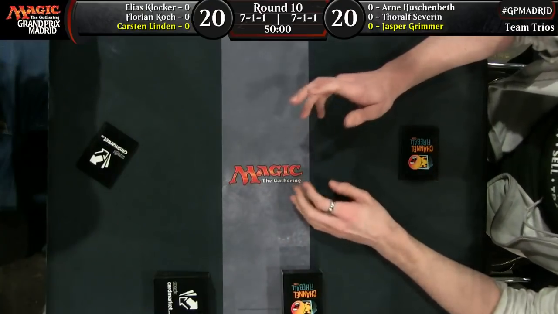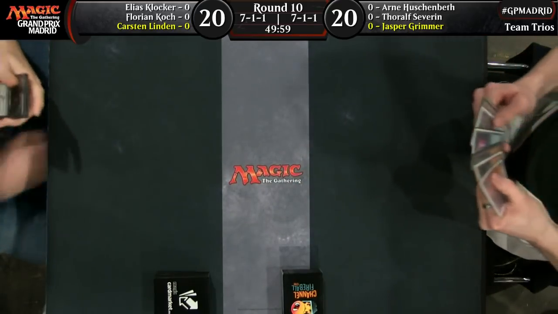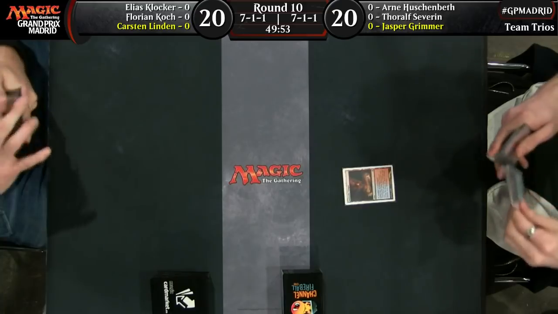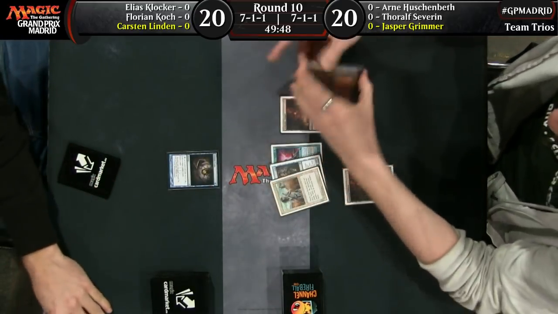Hello and welcome to this round 10 of Grand Prix Madrid. We have two teams that have just a single loss under the belts at 7-1 and 1 apiece, and we're going to get a chance to see Carsten Linden up against Jasper Grimmer. Carsten known here for having a slightly unusual deck in the form of Death's Shadow in Legacy.